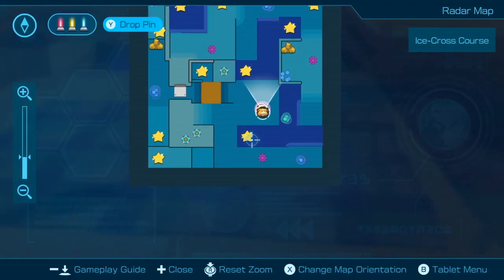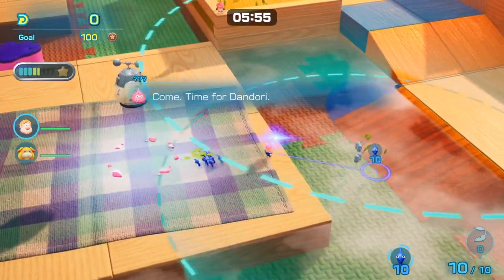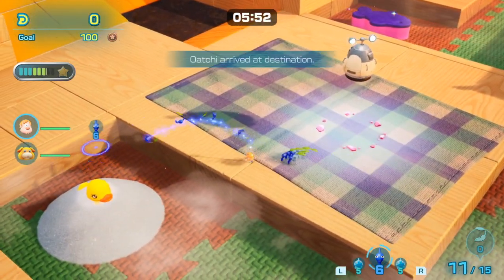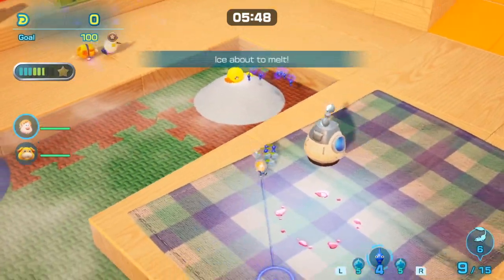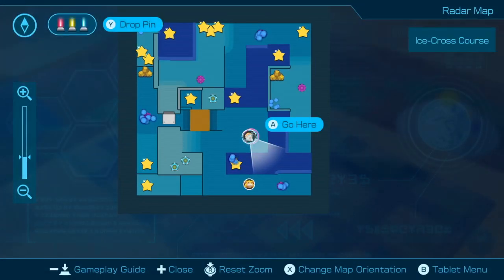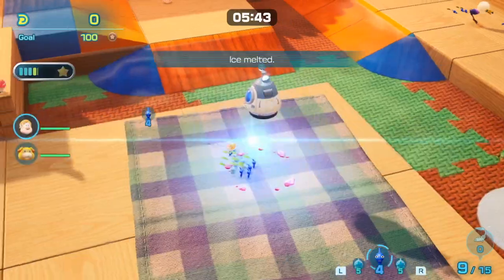Which means Oshi, his priority is just to go here. And then, oh, how is this still frozen? Oh, ice about to melt, okay. They need to be commanded, or will they dig by themselves? I don't know. But we'll... yeah, they're gonna dig. So let's go.